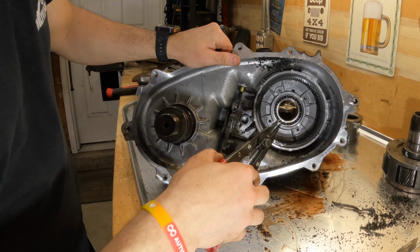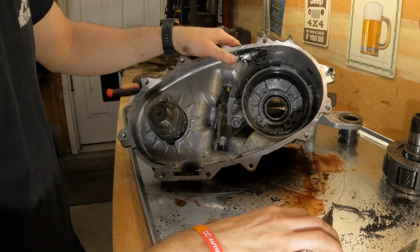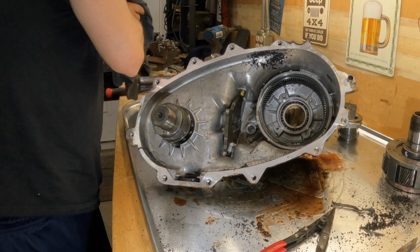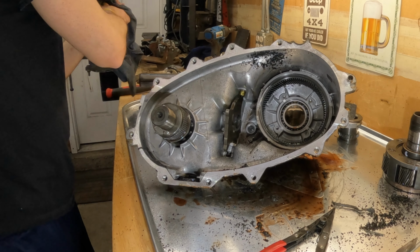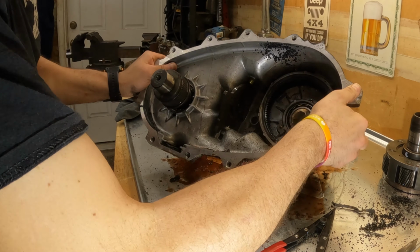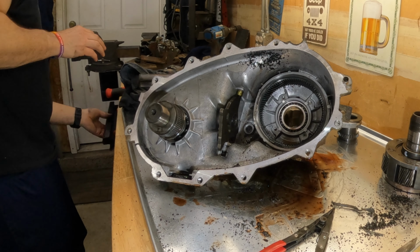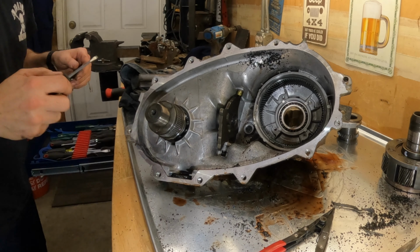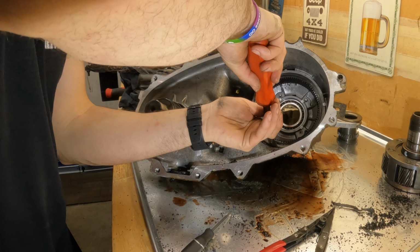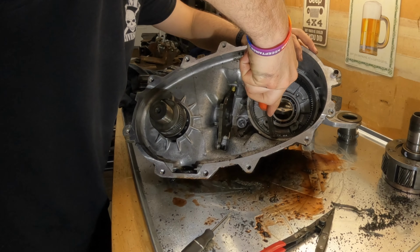I forgot, can't really use these too much. I'm gonna have to use a screwdriver and pry this out, if I can find it. It's buried here somewhere. What the heck did I do with it? No way. Two hands.